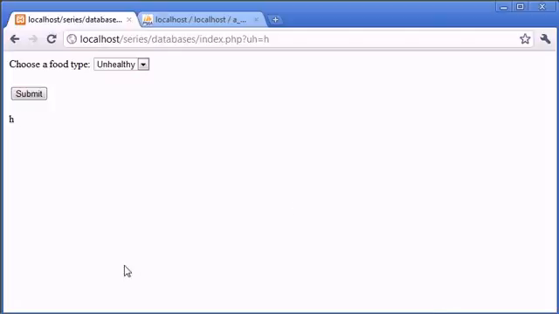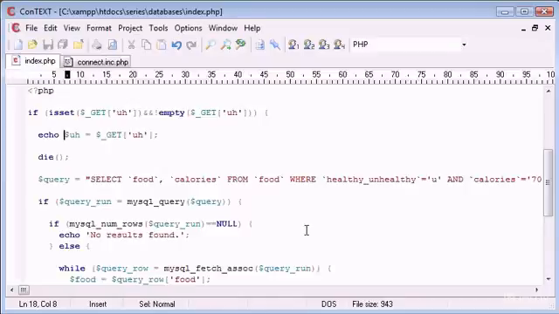Okay, so now we can insert this selected value into our query to allow the query to become more dynamic and select the food type, whether unhealthy or healthy, depending on the user's input. Now, before we start this, there is a problem here, and we have a potential for SQL injection. I have a video on SQL injection in this series for the new Boston. So have a look at that video before you run anything like this on a live web server, because you'll find that queries can be modified using data.